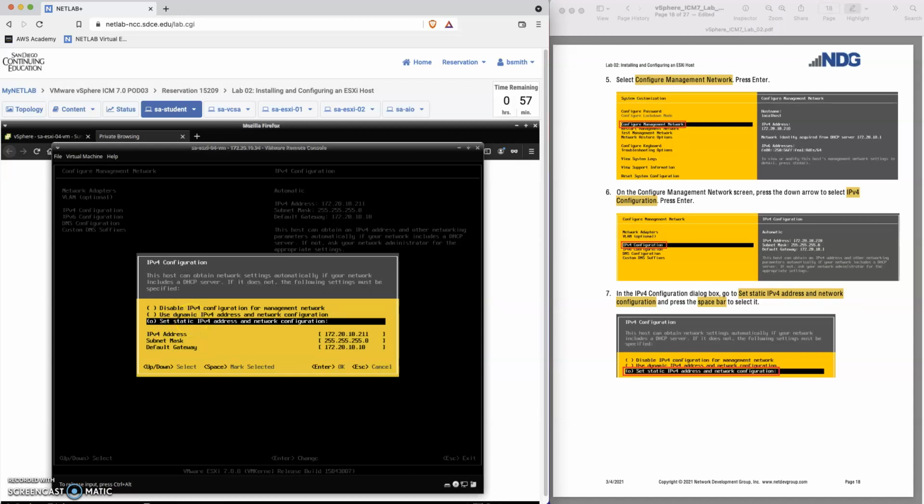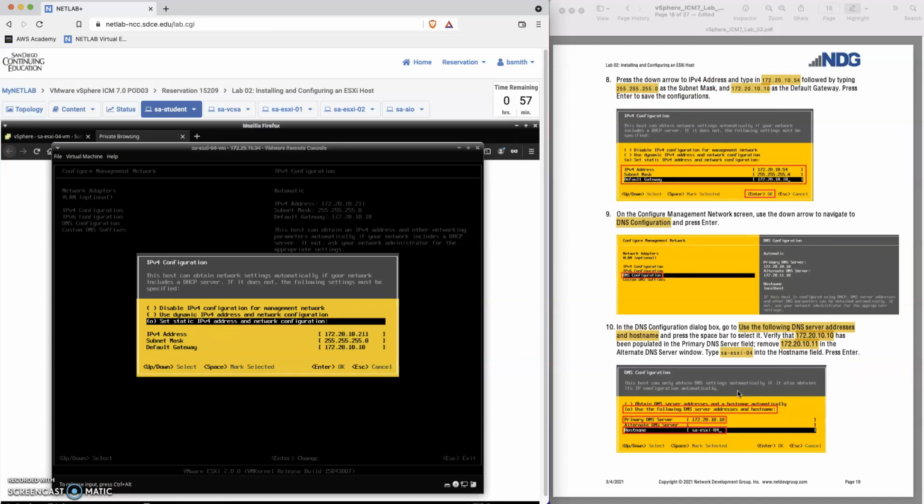And so I want to update the IPv4 address with the one that has been indicated in the instructions over here. So you can see the new IPv4 static address is going to be 172.20.10, which is appropriate to the network. But the last octet will be a .54. So I'm only changing one part of that.